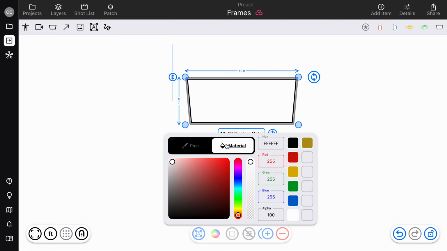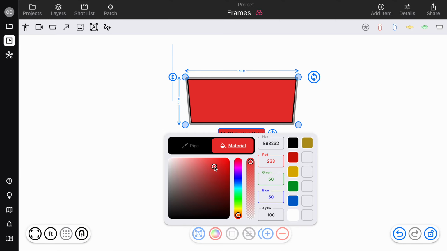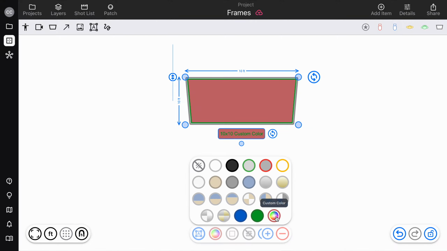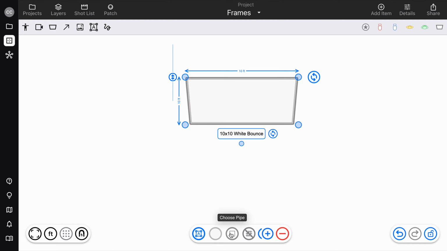So once you do that, you can see that we have our pipe and our material color here. So you can set whatever you want there for the inside, just like stroke and fill. You can set whatever you want for the outside, something weird like that. But if you go in here and decide you want to go back to one of these, it's easy to do. You do that, and you're back to where you are.